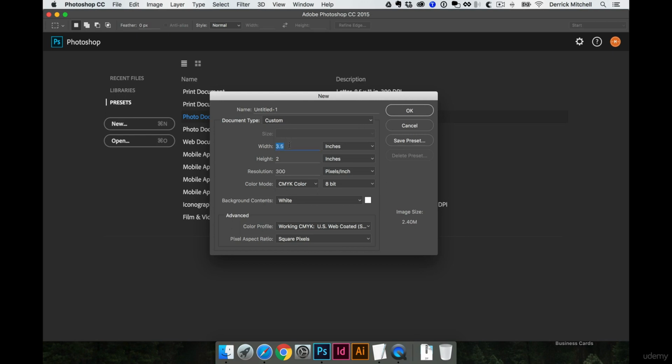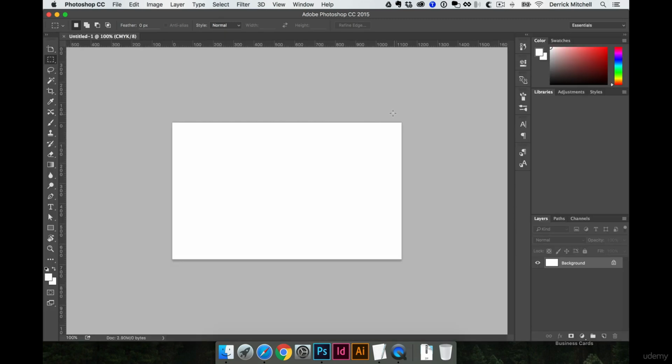The other thing we want to do here is give ourselves enough room for what we call the bleed. Typically 1/8 of an inch is more than enough for a bleed. So if we add 1/8 inch to the left side and 1/8 inch to the right side, that's an extra 1/4 inch to your document. Instead of 3.5 inches, we're going to make it 3.75 inches wide. And for our height, if we add 1/4 inch, it's simply 2.25 inches. So we've now added 1/8 of an inch all the way around the document. We'll go ahead and hit OK to open this up.